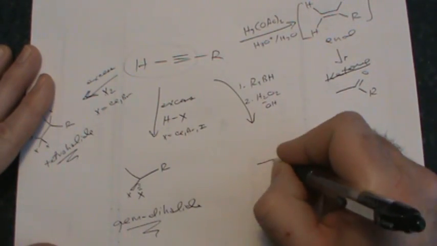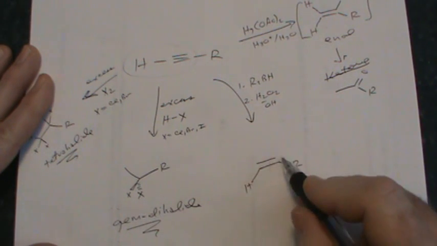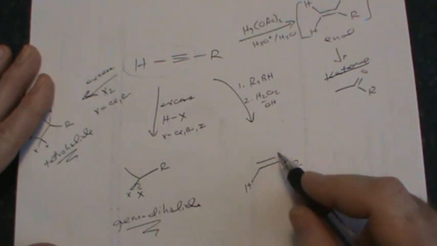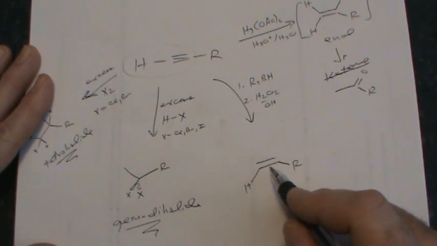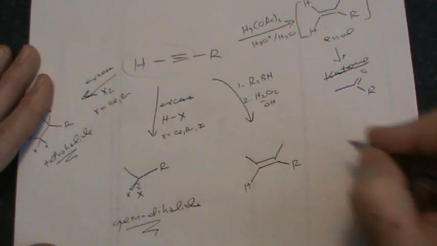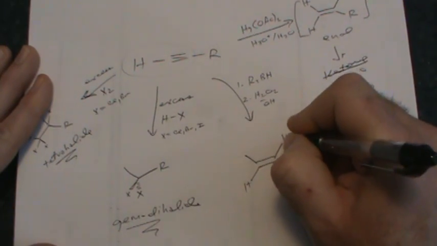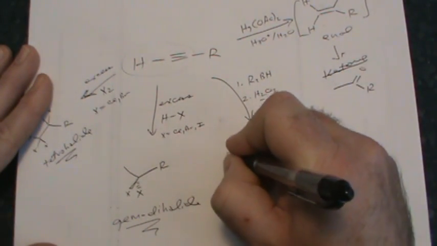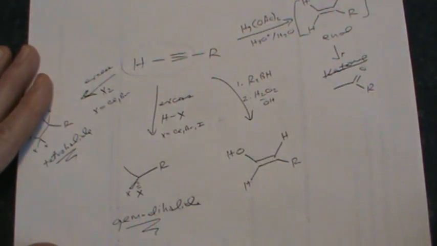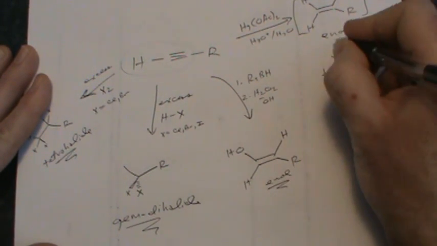Once again, I think it's wise for you to recognize that you're reacting one of the pi bonds. So notice there's no triple bond here anymore. It's an alkene now. And I've got the right bond angles drawn in here. You're hydrating in an anti-Markovnikov fashion, which means hydrogen is adding across the more substituted and OH across the less substituted. Once again, that gives rise to an enol, just as we had over here.